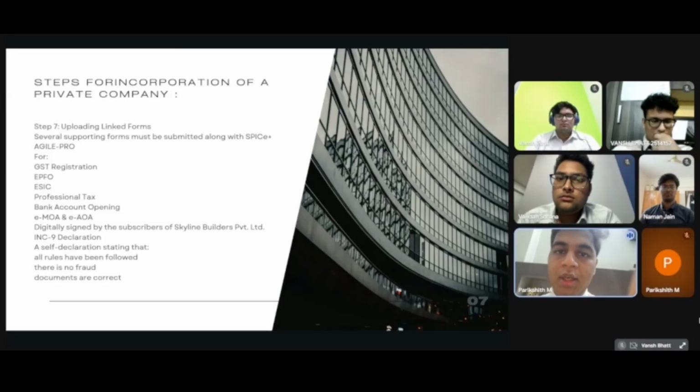And the INC 9 declaration, a self-declaration stating that all rules have been followed, there is no fraud, and documents are correct.